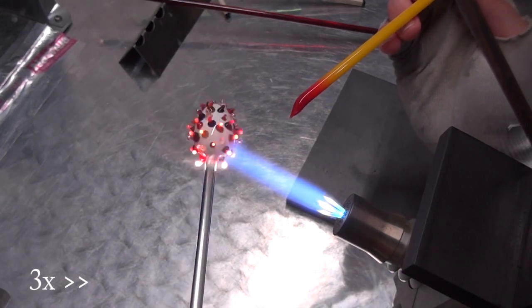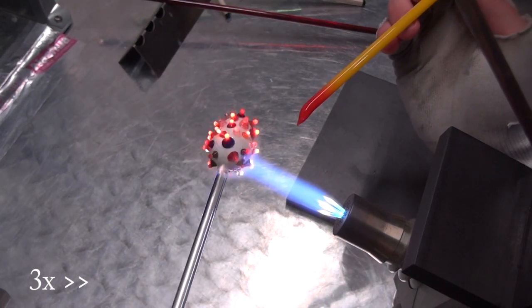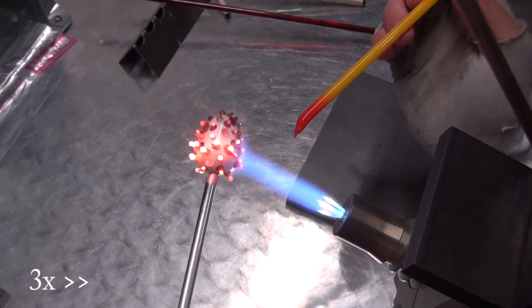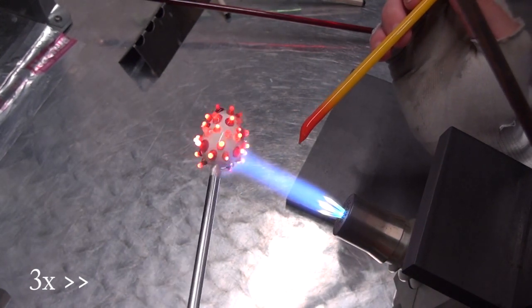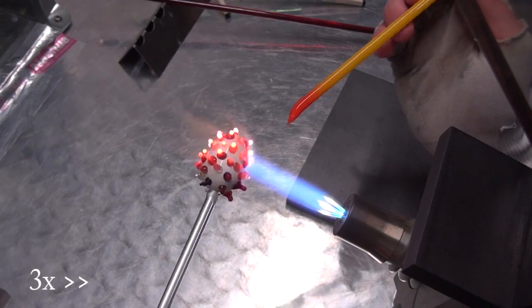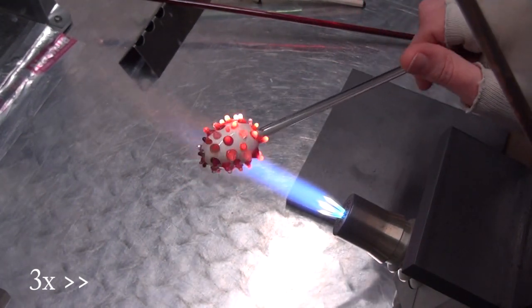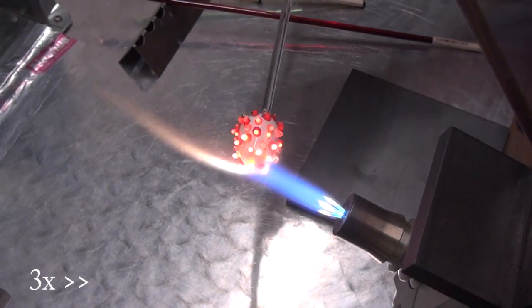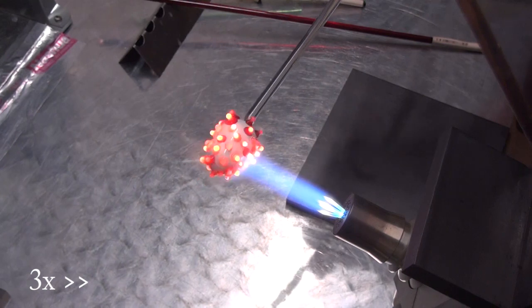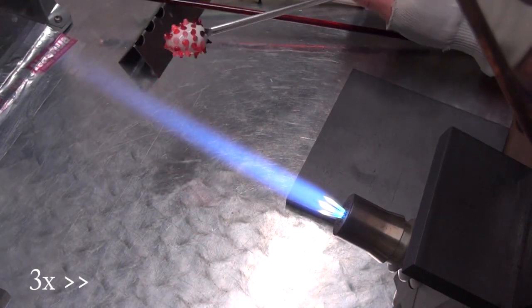So after I get all the dots placed, I want to melt them down just a little bit because I'm going to encase them with clear, which adds a little bit more depth, and then it also helps them spread out a little bit more because remember, I want these to run into each other. So just melting them down so I have a better surface to attach the clear.